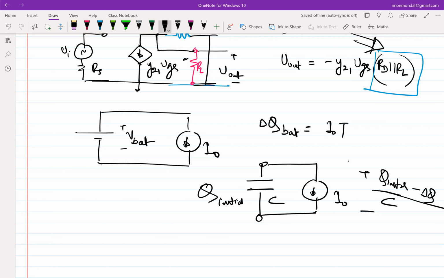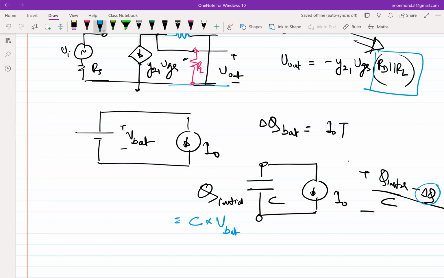If we want to use a capacitor like a battery, what constraint do I need to satisfy? I need to satisfy that delta Q is much less than Q initial. And Q initial is what? Q initial will be the value of the capacitance times the V bat, whatever battery voltage you are trying to hold. Now, given that V bat is a finite value, maybe 1 volt, 2 volt, 5 volt, whatever it might be, you have to ensure that delta Q should be much, much less than Q initial.